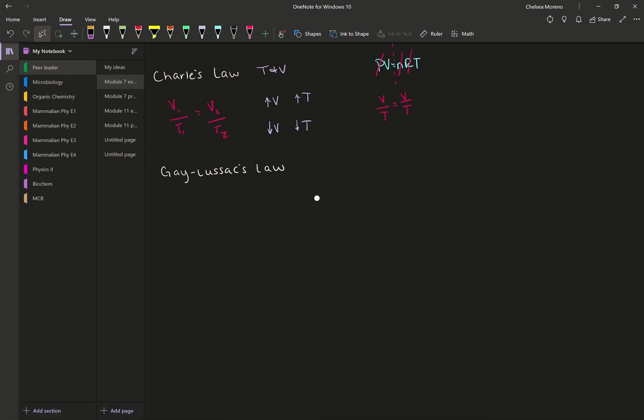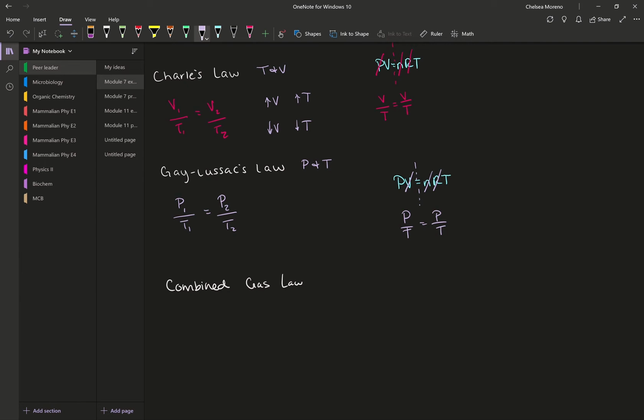And then looking at Lussac's law, we're going to be dealing with pressure and temperature. So let's go back to the ideal gas equation, PV equals nRT, and then let's start canceling things out. That would mean volume is constant, moles are constant, and our R constant is constant, right? So we want to get them both on the left side of the equal sign, so we're going to say P over T is equal to P over T. So, of course, that means our equation is P1 over T1 is equal to P2 over T2.